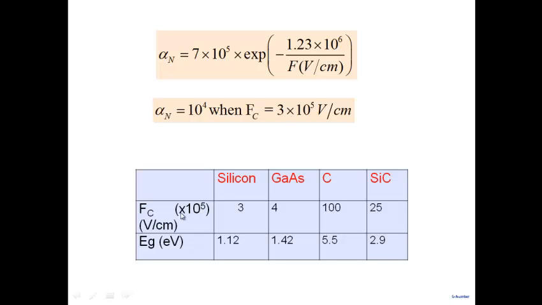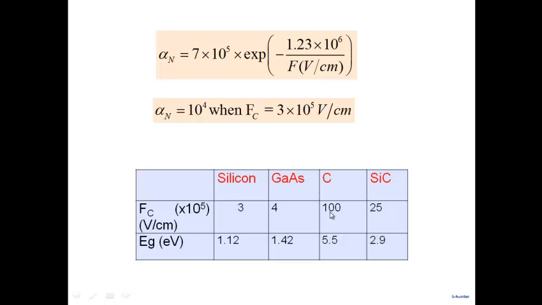So you can see why a lot of people are now working on silicon carbide. It's a very attractive material. Silicon carbide gives you a critical field which is almost 10 times larger than silicon. So I can build my high voltage devices much more readily using silicon carbide, provided I just look at the critical field. Of course, to build a viable device, many other things are needed. You need to be able to dope. The costs are there, and many other things. But purely from the point of view of breakdown and critical field, silicon carbide is very attractive. Diamond is even more attractive.